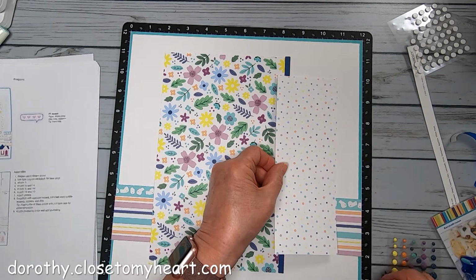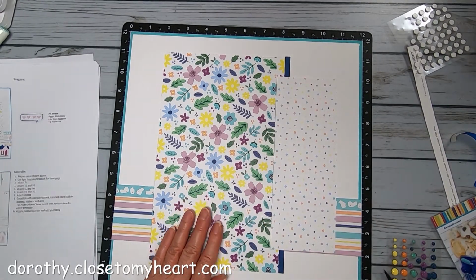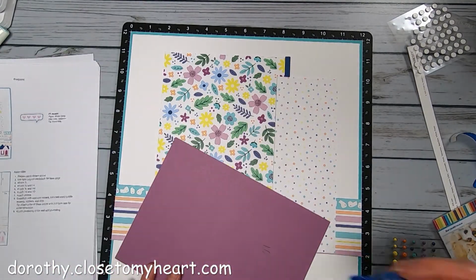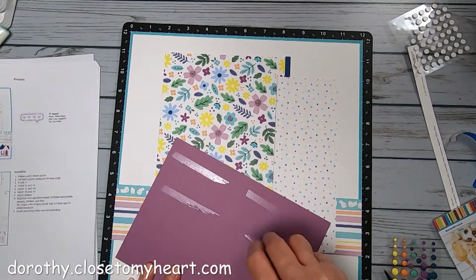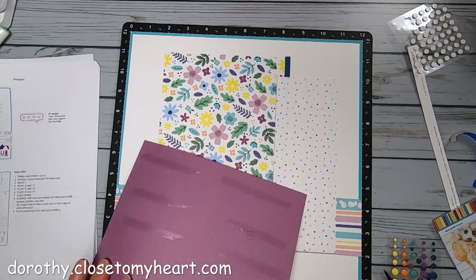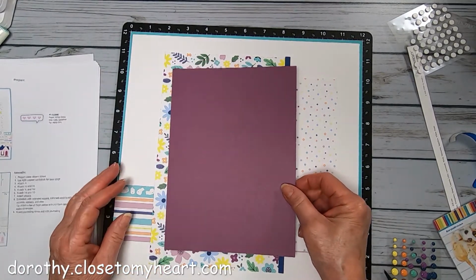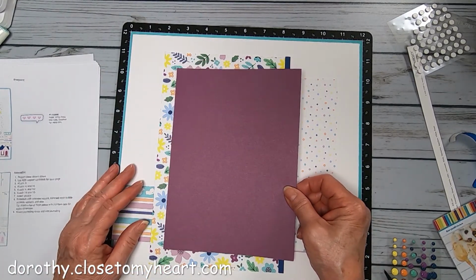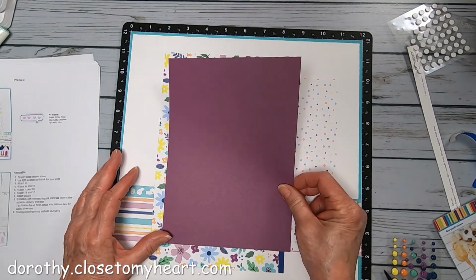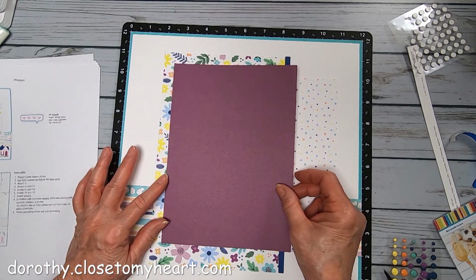I should make a new background for my scrapbook name with those cute dots. Anyway, and then the grape is going to be the background for the pictures. So it's a nice strong color. It'll highlight the pictures nicely. And I am kind of eyeballing from top to bottom using the measurements and going at about 2 1/4 inches.